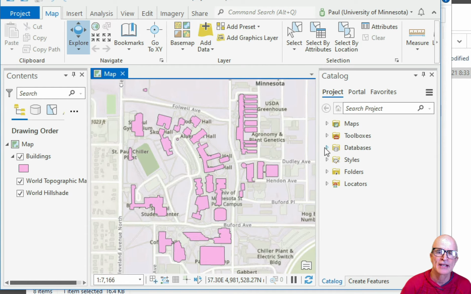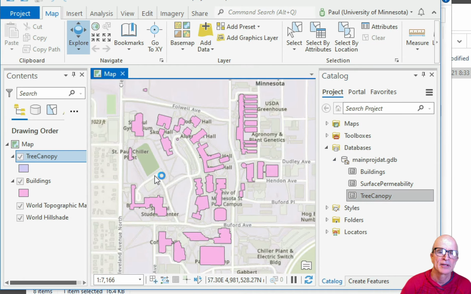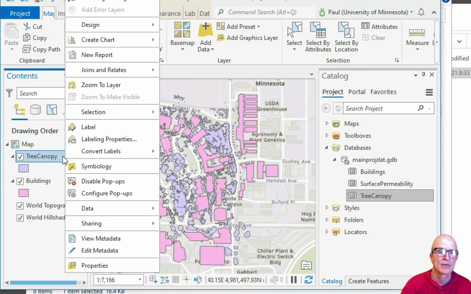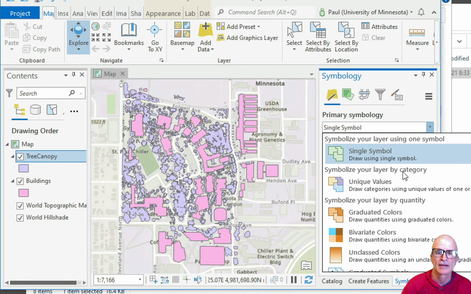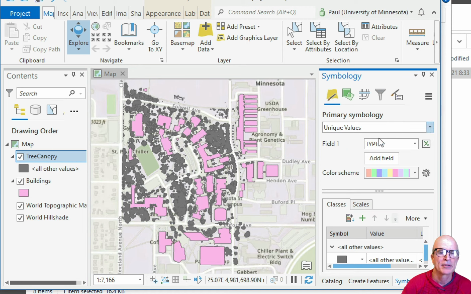Now I might change this. So for example, I might in my main project data add my tree canopy and change the stylization of my tree canopy so that for the symbology, rather than single symbols, I can have unique values based on type, right?